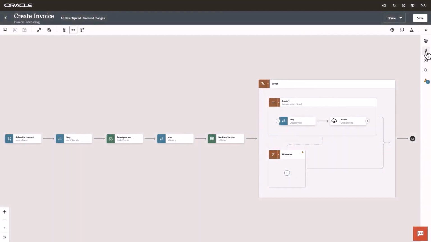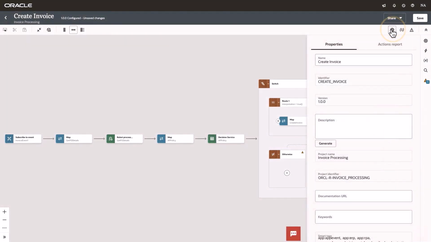Before we finish with our integration updates, maybe we should add a description. A complex integration design can be difficult to understand just by looking at it. An integration description can help, but creating a concise description can take a bit of time and be tricky. With AI-generated descriptions, one click does it for you.